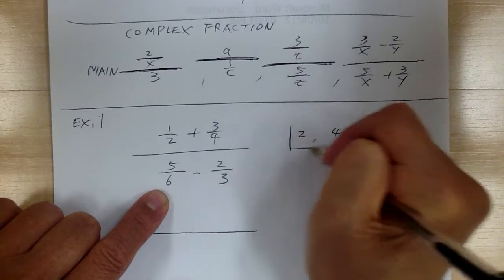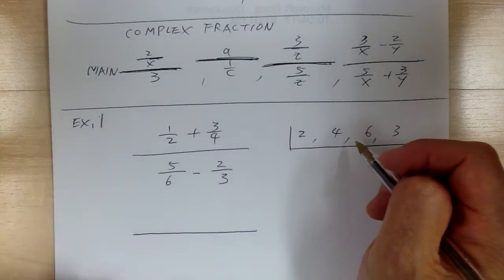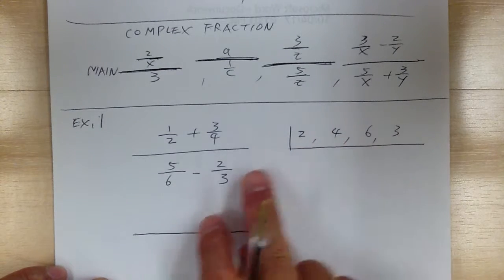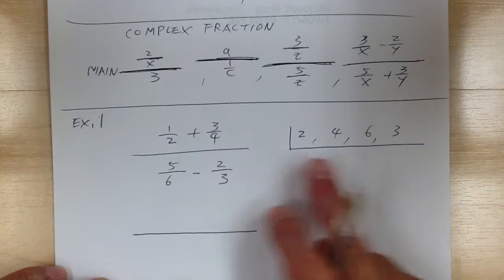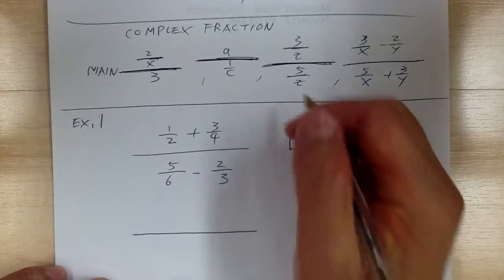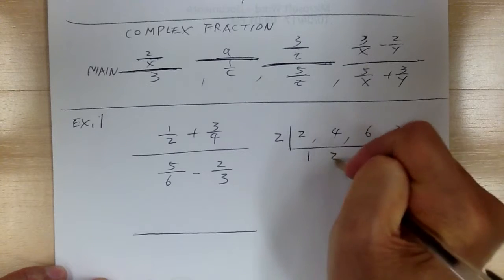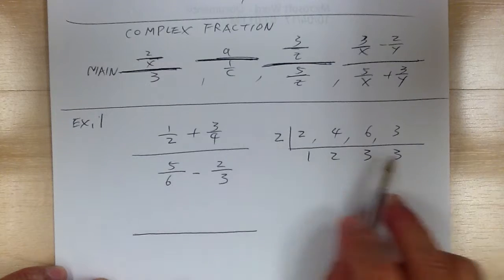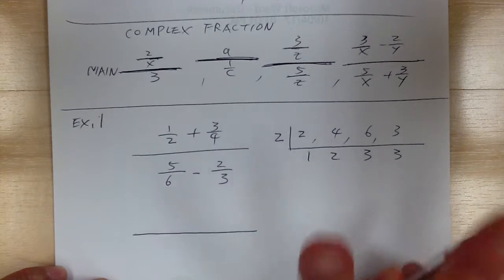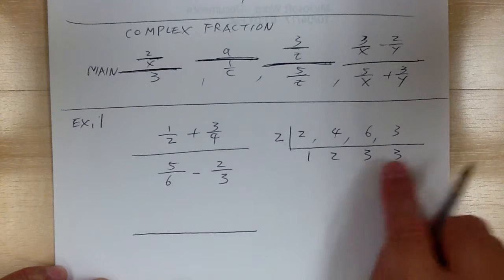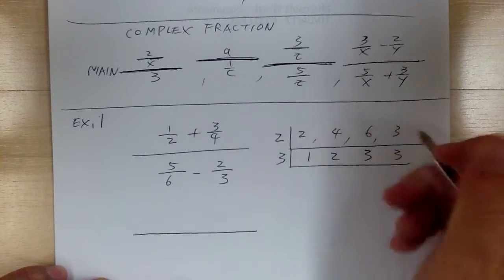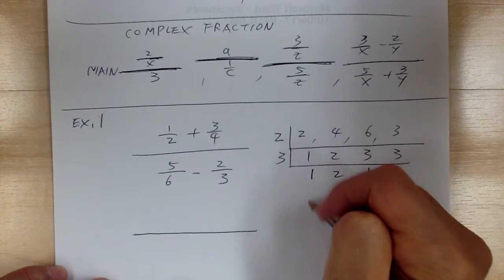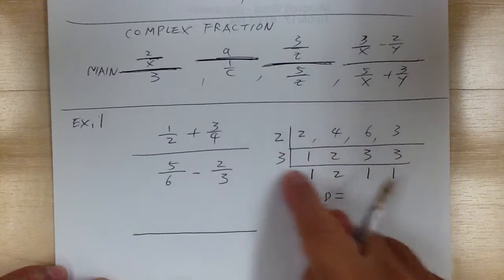The way to find the LCD is to find a common divisor for any two of them. If any two numbers can divide, you can do that. Notice that two of these numbers can divide by 2, so divide by 2 and you get 1, 2, 3. If you cannot divide, you just leave it alone. As long as two of the numbers can divide, you can do it. Now you've got 3 and 3, so you can divide by 3. If you cannot divide, you leave it the same, so it'd be 1, 1. So that's it. The LCD is all of this together.